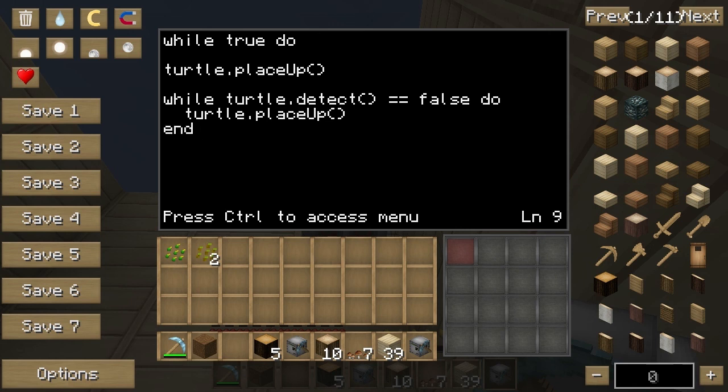And then that's going to be that. So it's going to get to the end of the row, and then it's going to think, what should I do now? And the suggestion is we could do turtle dot turn left. So it's going to turn left. And it's going to do turtle dot forward. So it's going to go forward one spot into the next column, I suppose. It depends how you look at it.